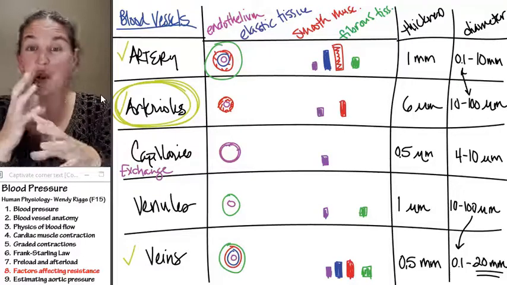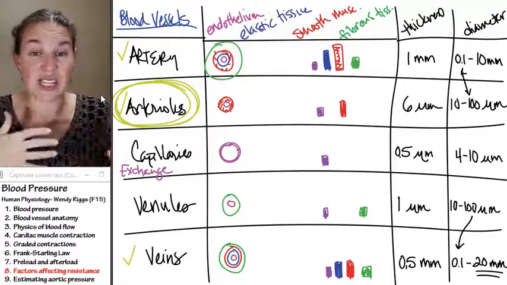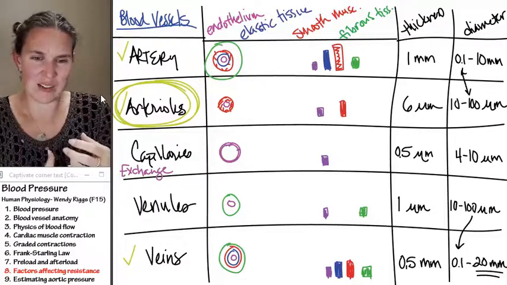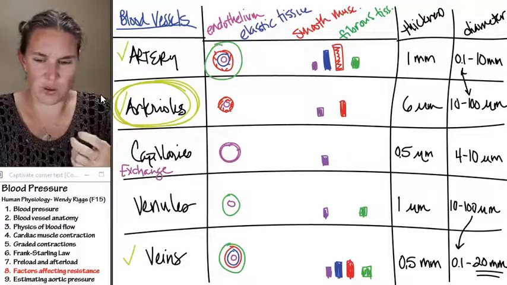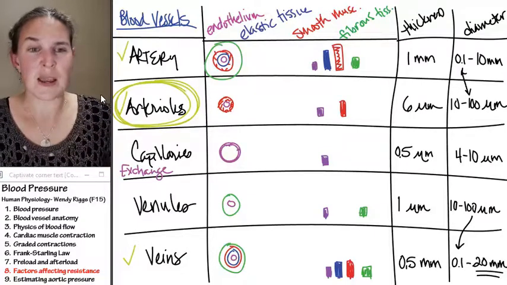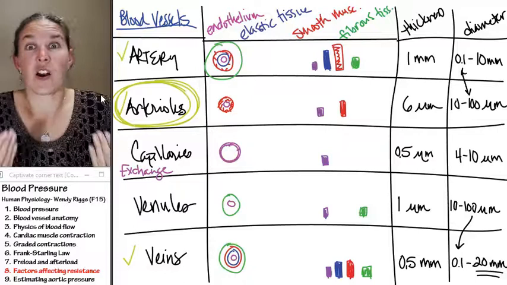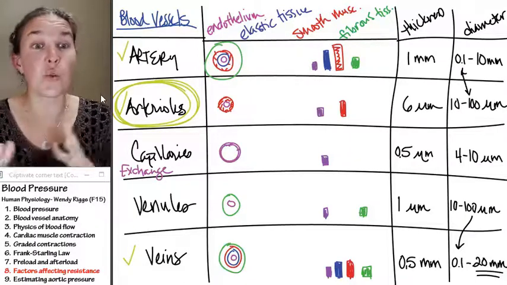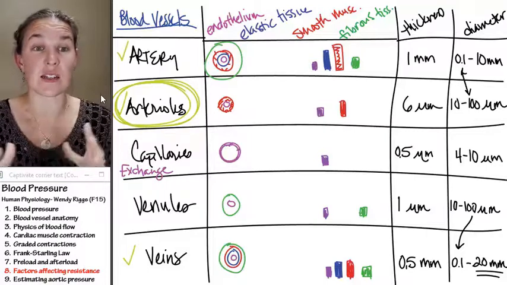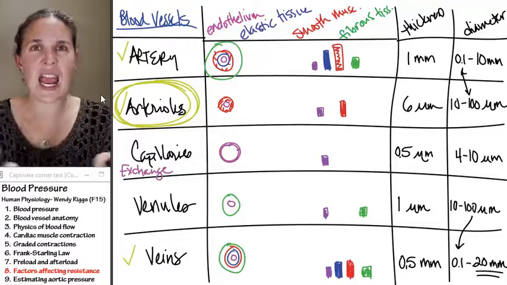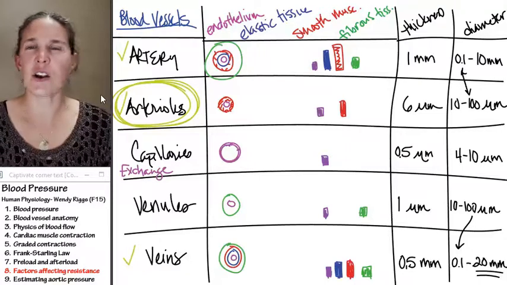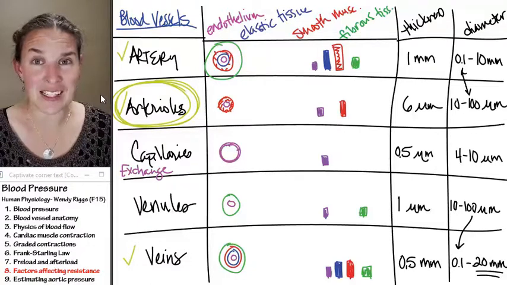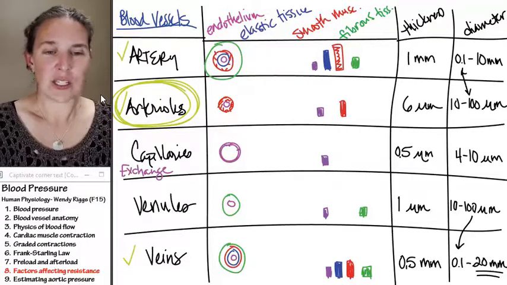You can totally vasoconstrict and vasodilate your arteries and your veins, but they're huge. And where are you going to push the blood if you vasoconstrict and vasodilate those guys? You're going to push it back into the arterioles. If you vasoconstrict and vasodilate your arterioles, you really can generate a great deal of difference or change in where your blood is distributed, which will ultimately affect blood pressure.